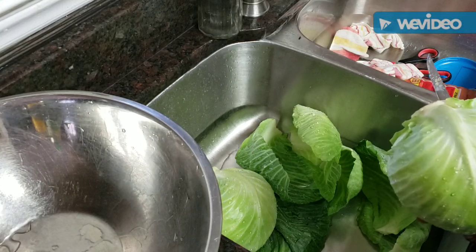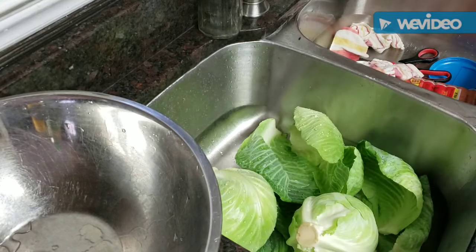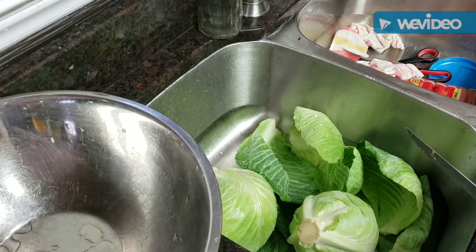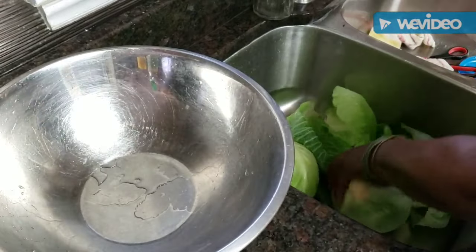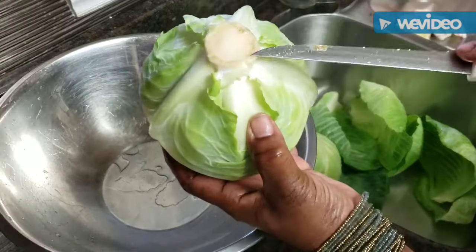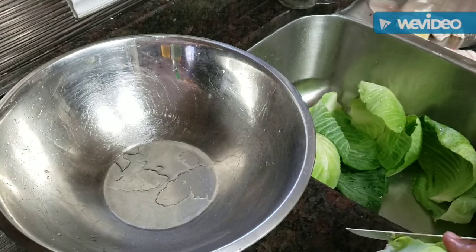Okay, let's get that top out of the way. Back over there over my rice. Okay, so basically what I'm going to do right here, I'm just going to cut this. In order to get into the cabbage, you got to cut this little 50-cent piece off right there.